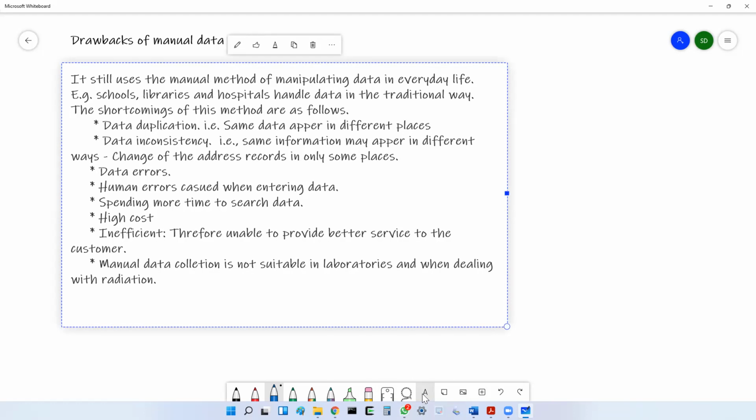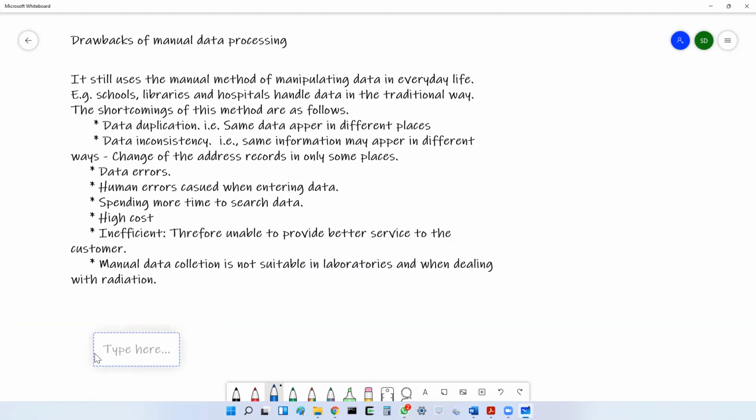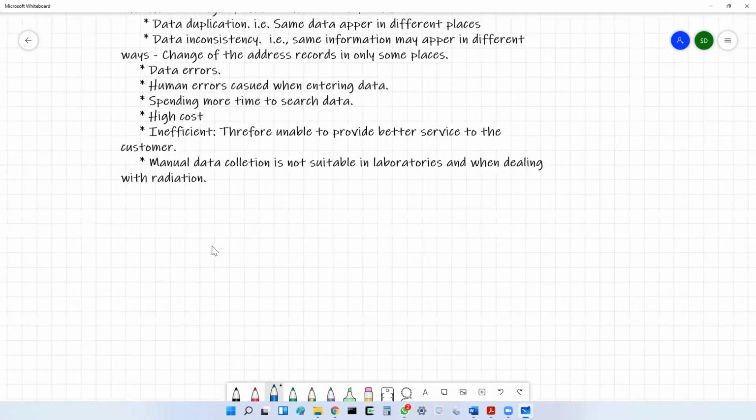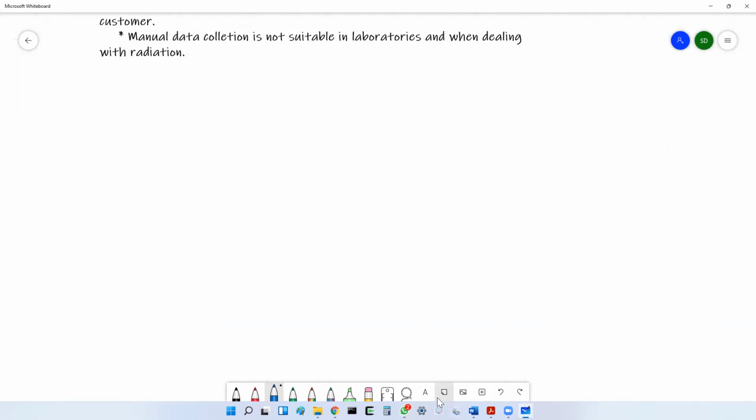Right. Now let's look at automated data processing. Because of these various issues, automated data processing is quite common nowadays. Any ideas, please?